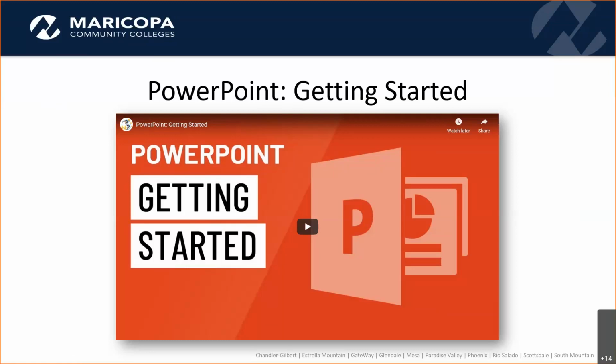And then also, if you do not have a way, you don't have a Windows computer or your MacBook doesn't have PowerPoint installed, today is the day to let me know. And there's a couple ways that I can get that software in your hands. So again, one, for the purposes of class today, follow along. If you have a second screen, awesome. If you don't, don't worry about it. And for the assignments this week, if you do not have access to PowerPoint, talk to me today and I'll make sure you're good to go.